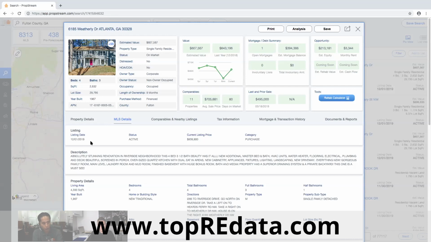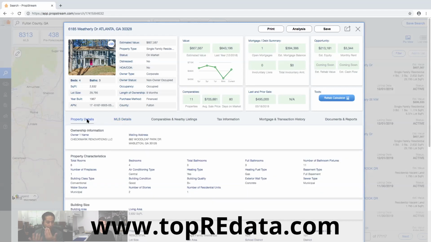Now, as you were pointing out, it's not only having access to MLS, but just the level of user friendliness, right? You have the MLS details with county details side by side on one page. Even agents don't have this access. Agents have to have 2 separate websites to see county records and their MLS records at the same time. We have put it all together here for you.